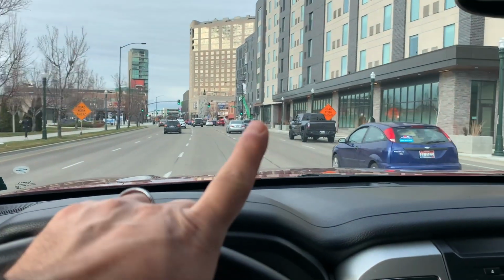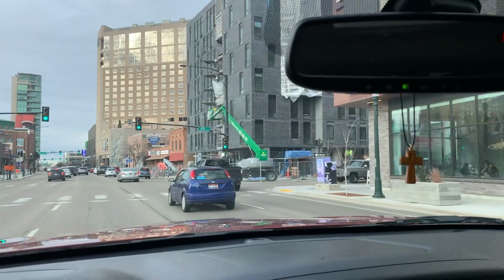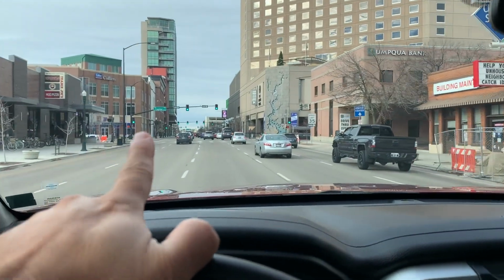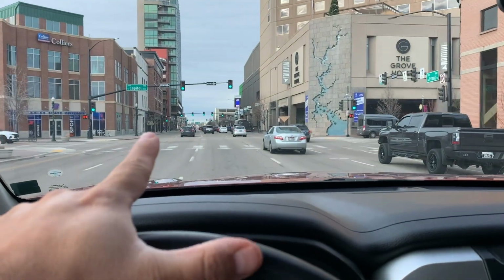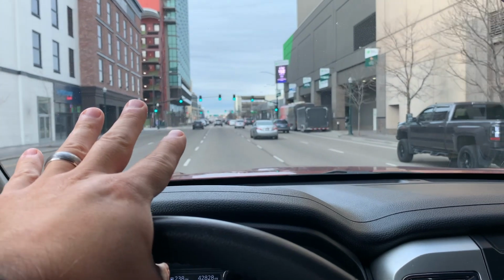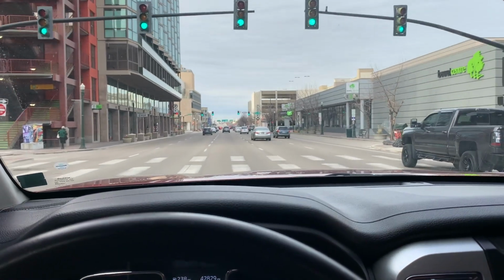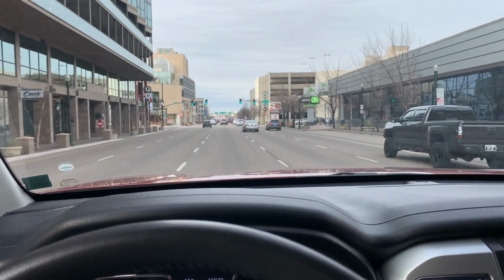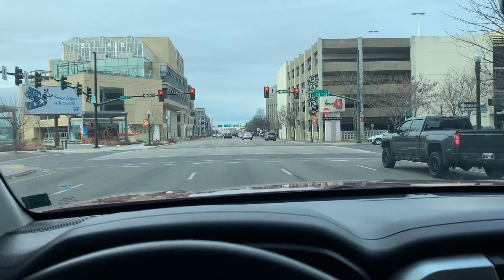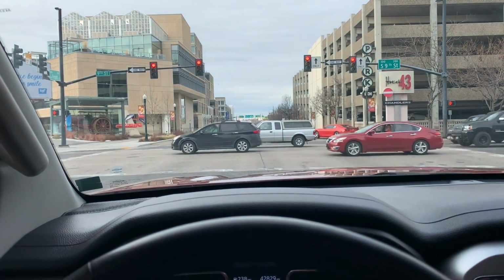Now you can see compared to May, all of this stuff right here is really getting built out. This here was just a shell, and now it's getting closer to completion as we head downtown here, crossing Capitol Boulevard. But that article, in terms of Boise, one of the key aspects to that is the median house price in Boise compared to the median income. Surprisingly, the median home value right now for Boise is a little over $500,000, which is about 10 times more than the median income. And that's the factor that they use to determine affordability. And so that's really where we are with Boise, Idaho right now.